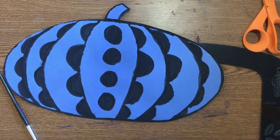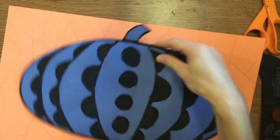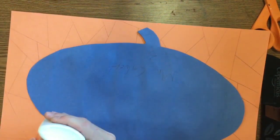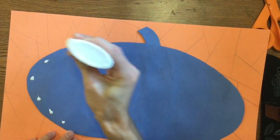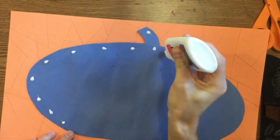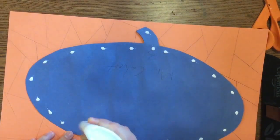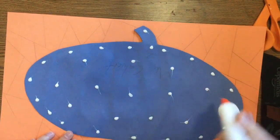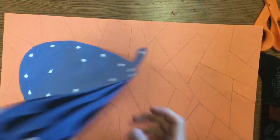Your scraps get thrown in the garbage. Now you can glue your pumpkin down onto your background. Remember that when we're gluing we're using dots of glue this year — no glue smoothers. I don't want to see any big thick outlines of glue or any big puddles of glue in the center. Get those dots nice and close to the edge so that your edges don't stick up. You can put a few dots in the center as well, then flip it over and glue it down.